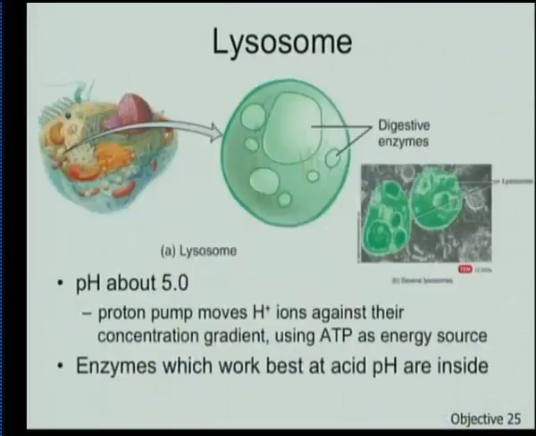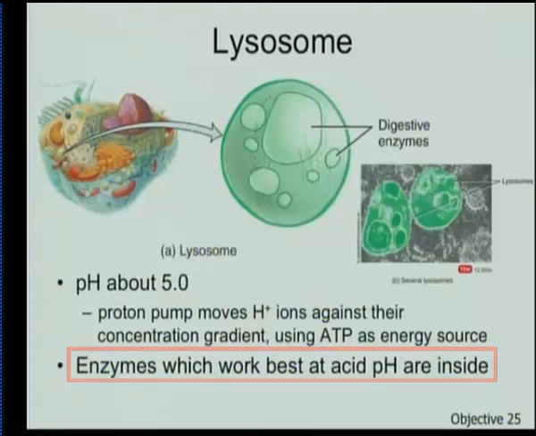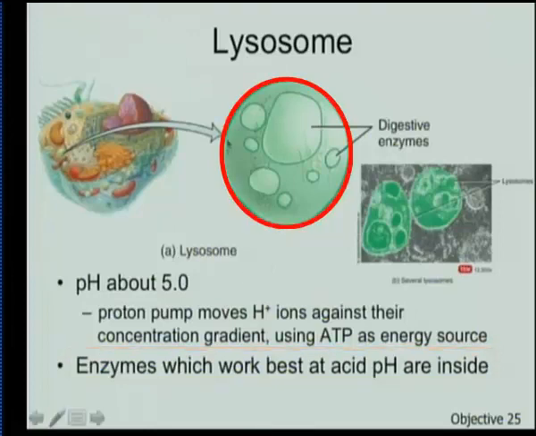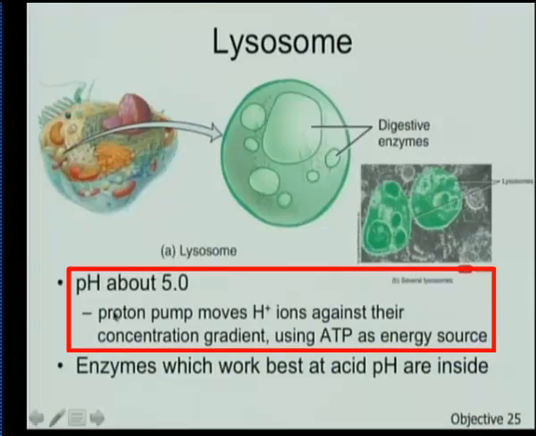Now, the way it facilitates this is that these enzymes, which are very powerful, work best at an acidic pH. But that's okay because we are protected by the membrane around that lysosome, which is a phospholipid membrane, and the digestive enzymes are contained inside. Enzymes specific to digestion of proteins, enzymes specific to digestion of lipids, enzymes specific to whatever is involved in that cell. And by the use of hydrogen ion pumps, the pH in that lysosome is kept very, very low.